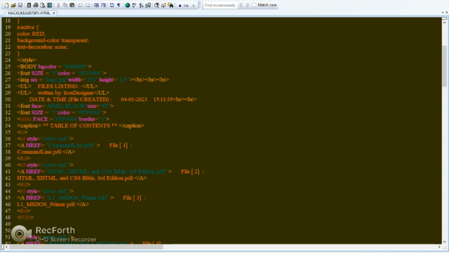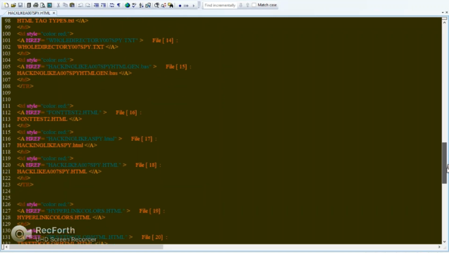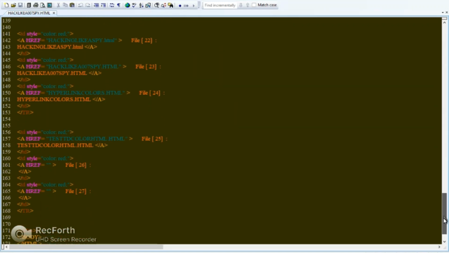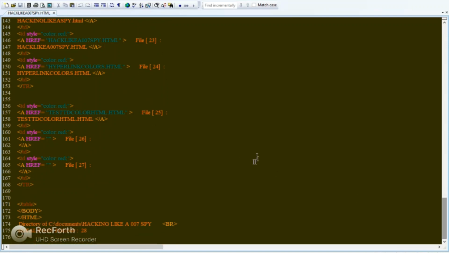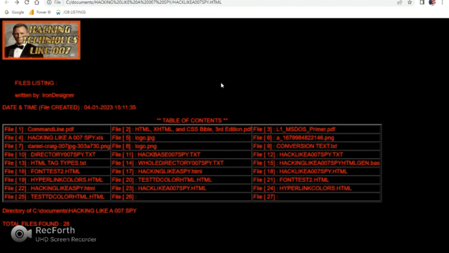So you're basically writing a code that's building another code that's the secure cybersecurity code, and that's what you have here. So this is Hack Like a Spy, and when you run this code in the browser, you get this. So you get this. So now this is completely secure.